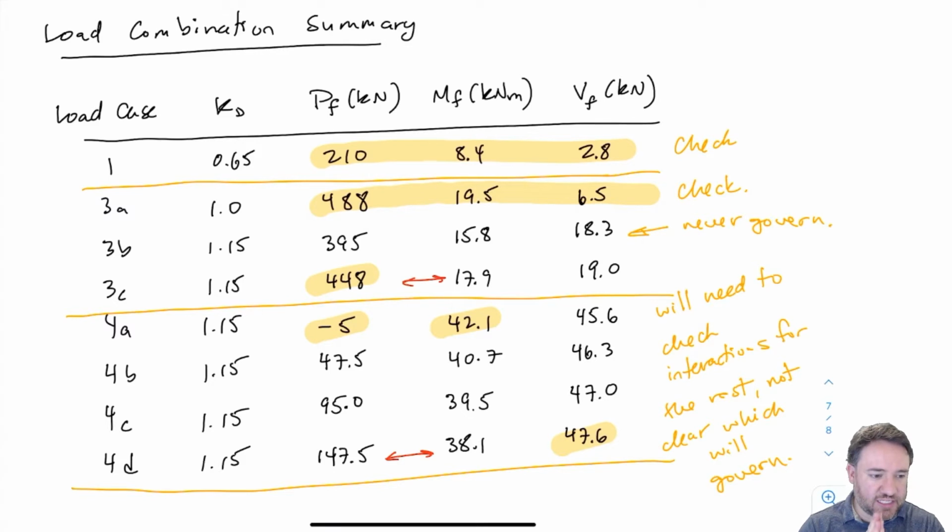Okay, so in the last video, we started with our estimate of our eccentricity, E, which was 40 millimeters. And using that, we could calculate some moments for this beam. And then we could go through and also calculate the shears and do all of the different load combinations and check all of the uplift cases and come out with basically governing loads for each individual load combination or load case. And we summarize those at the end here.